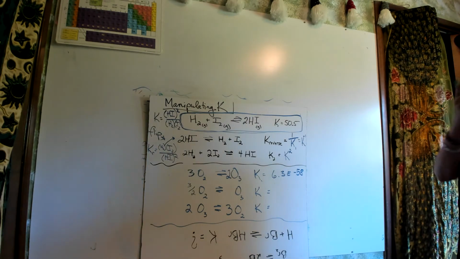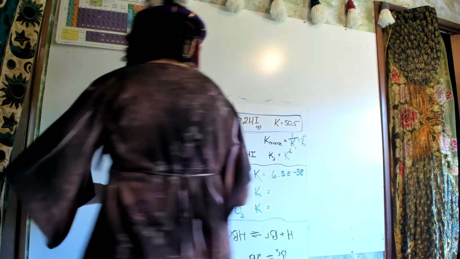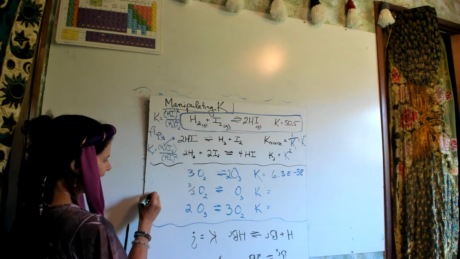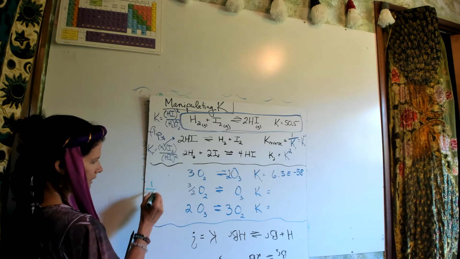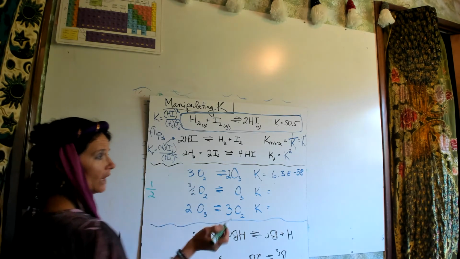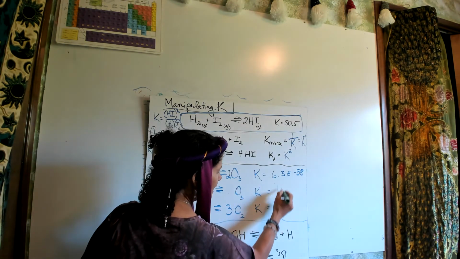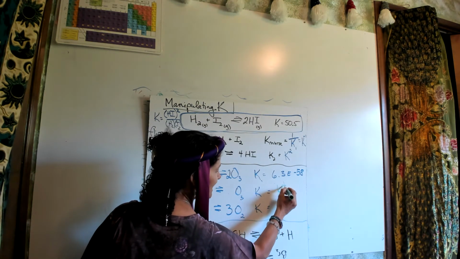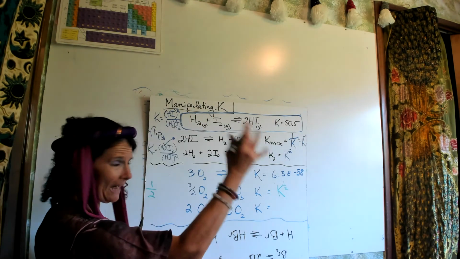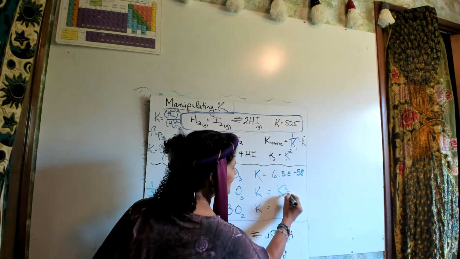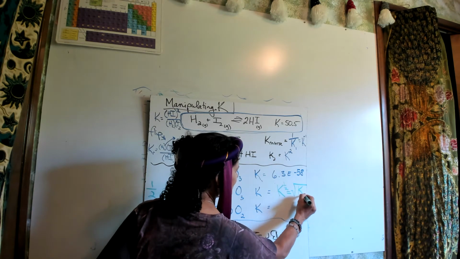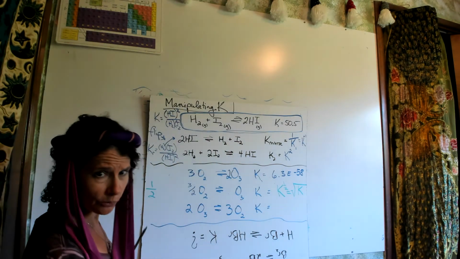All right, so what happened here is, compared to the first one, the reaction is 1/2. So I cut that in half, so I have 3 halves. I cut that in half, so I have only 1. So what are we going to do to K? We would take K to the 1/2. Got it? Really simple. It becomes the power. The other way to write this, just to make sure, 1/2 means the square root. So you could also write it like that.